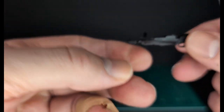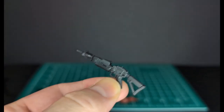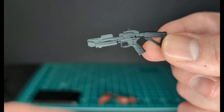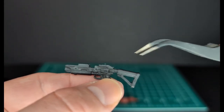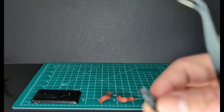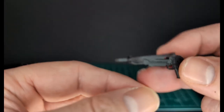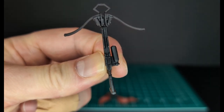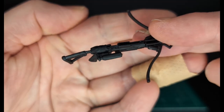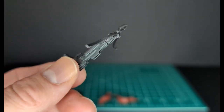And here is the bow — or bolt gun, or whatever you want to call it. It's in two pieces; it came apart when I was unpacking her. There's a really thin part here on the weapon, and it is bent unfortunately. There is a port here so you can put this end into it — cool idea. But I wish this was made of a bit harder plastic. It looks like there is a scope on it. This is her patented weapon.